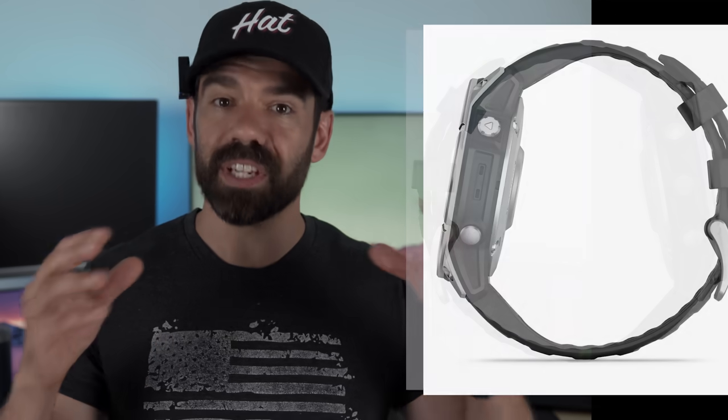To sum it up, I think what we're looking at here is basically last-generation's Epyx, although it has the styling of the base Epyx Gen 2 with the stainless steel bezel and body, repackaged as a Phoenix to sit at a lower price point than the new Phoenix-8 lineup. I had originally guessed that this would be an MIP display, but looking at these images, it looks like an OLED screen to me.